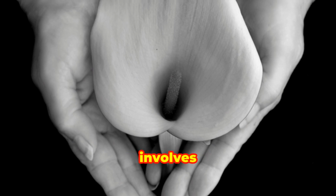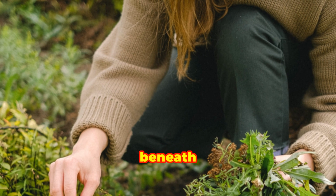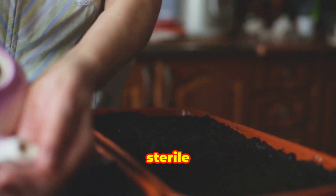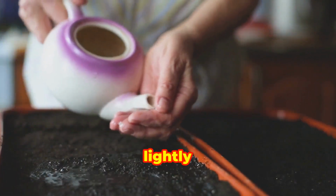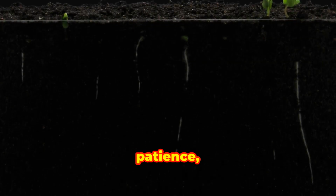Seed propagation involves collecting seeds from a mature plant's berries, which are typically found beneath the spathes. Clean the seeds, sow them in a moist, sterile seed starting mix, and cover lightly with plastic to maintain humidity. This method requires patience, as it can take several weeks for seeds to germinate.